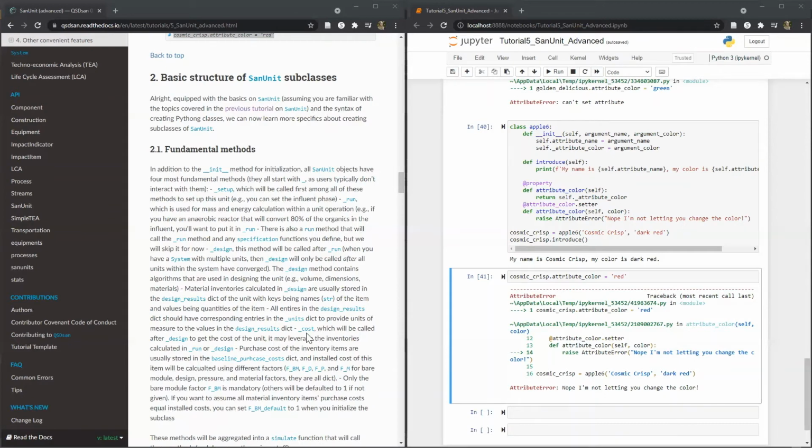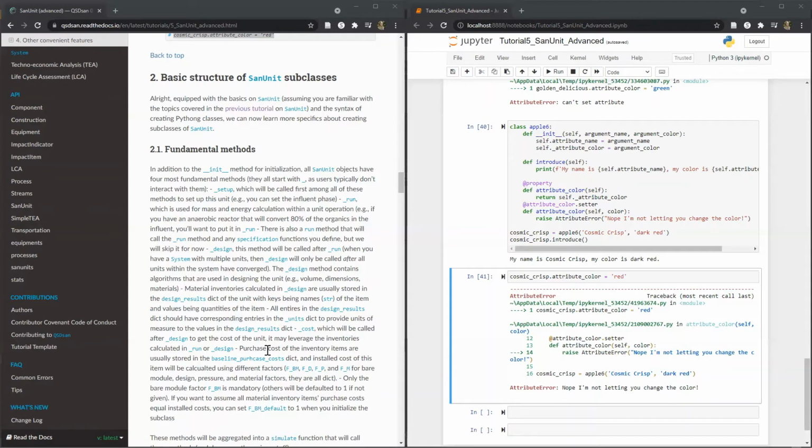_cost is another method which will be called after _design to get the cost of the unit, and it may leverage the inventories calculated in _run or _design. Purchase cost of the inventory items are usually stored in the baseline_purchase_costs dictionary, and installed costs of these items will be calculated using different factors.